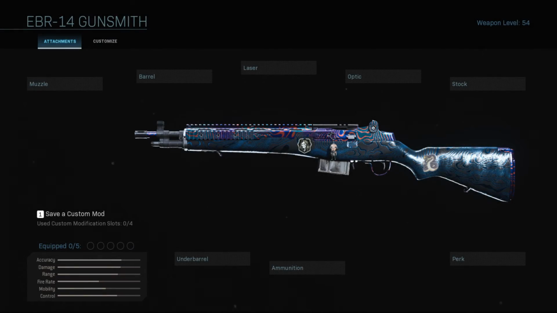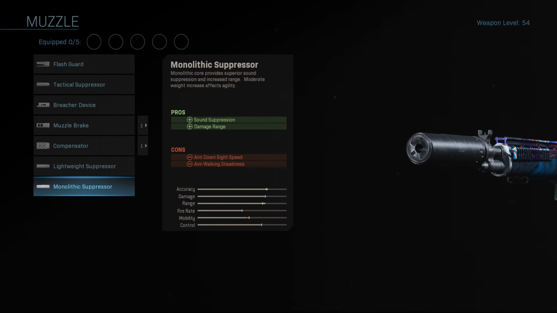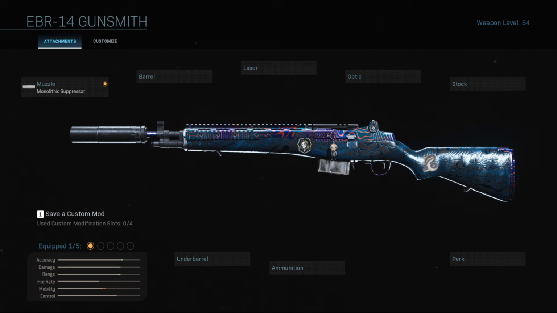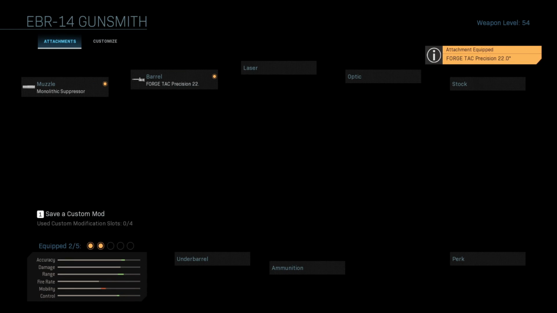Alright, so let's jump right into this. First we're going to head up to the muzzle, and we're going to select the Monolithic Suppressor. This is going to increase our damage range, but more importantly in Warzone, it's going to keep our shots from showing up on the minimap. Then we're going to jump over to the barrel, and we're going to select the Forged Tac Precision 22-inch. This is going to increase our damage range, our bullet velocity, and our recoil control, everything that this gun needs.